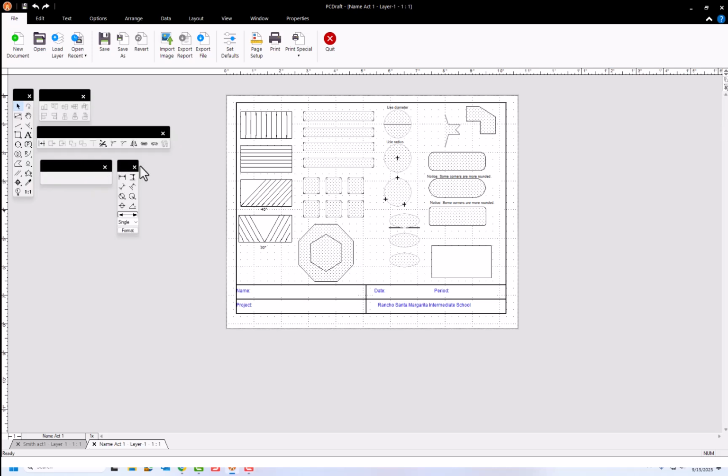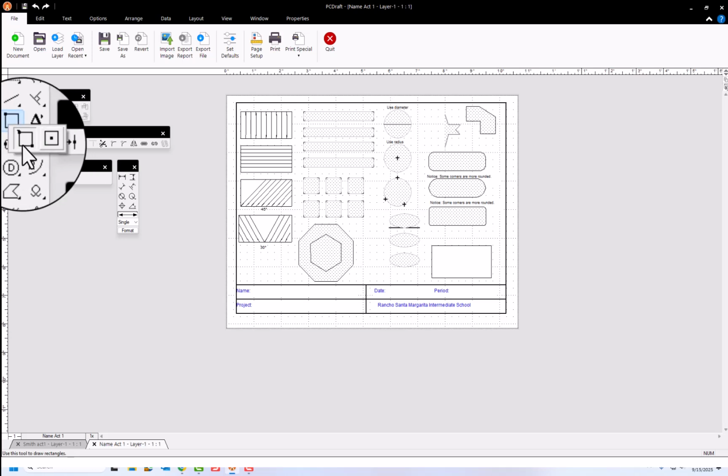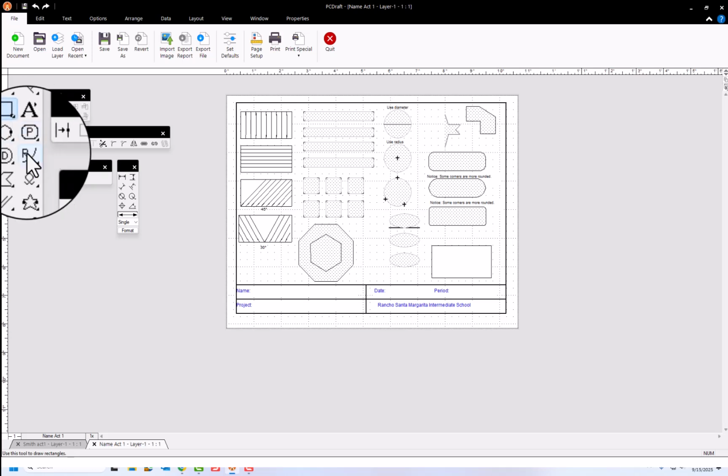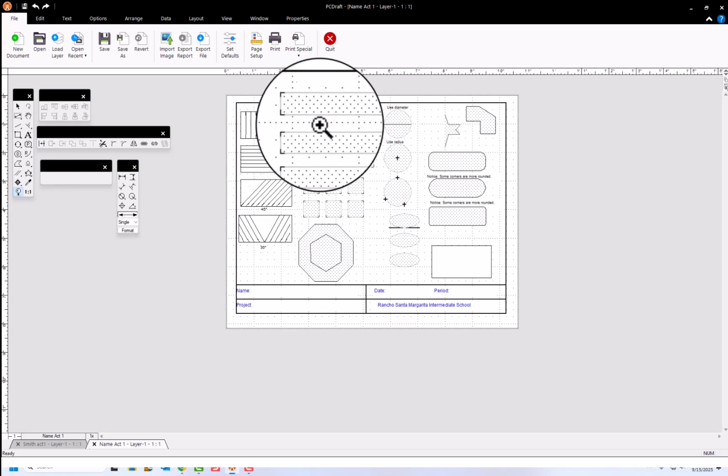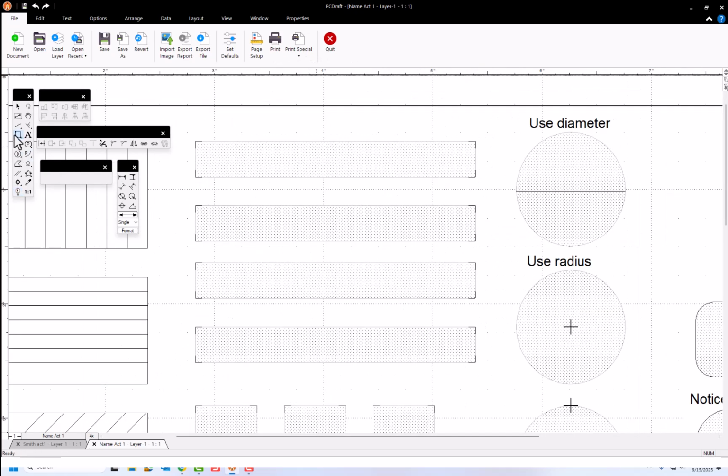Now that you've finished doing the lines, you need to complete the rest of the project. The next step is going to be filling out all the rectangles, and that's a simple tool, the rectangle tool. If you click and hold down on it, you can see there's two different rectangles. One starts from the center and one starts from the edges. I'm going to zoom in on my rectangles so I can see it a little bit better, and then just complete the rectangles.